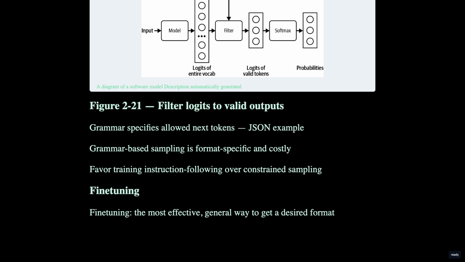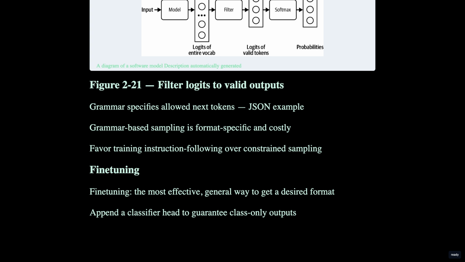Fine-tuning a model on examples that follow your target format is the most effective and general way to make it produce that format. This approach works for any expected structure and is much more reliable than trying to coax formats with prompts, though it doesn't absolutely guarantee perfect outputs every time. You can enforce an output format by changing the model's architecture before fine-tuning. For classification, that means attaching a classifier head on top of the foundation model, so it can only output one of the pre-specified classes, a technique often called feature-based transfer and covered further in Chapter 7.